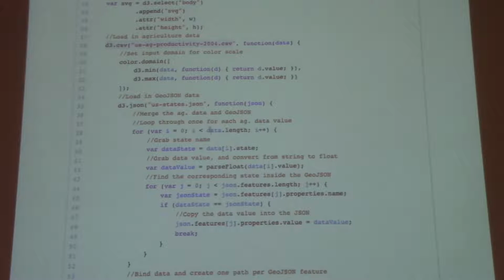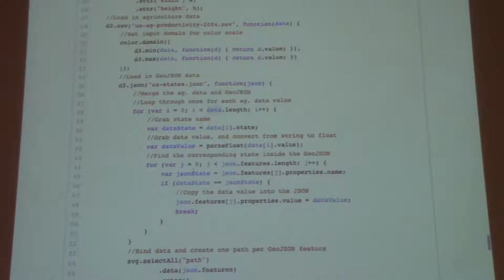So this data contains the agricultural output for the states, and data of i has the object state, and data of i has the object value, so how much agricultural output there is. So we read this into data state and data value, and then we go through the GeoJSON file and add an additional property.